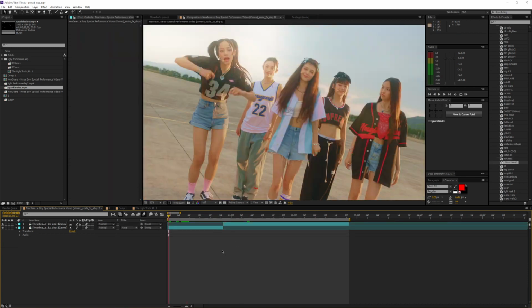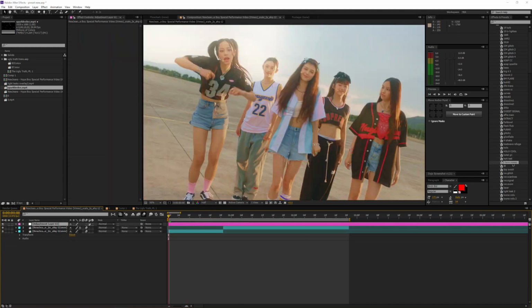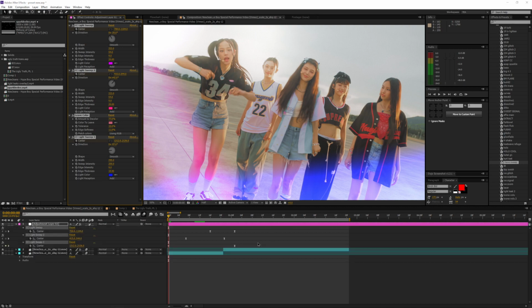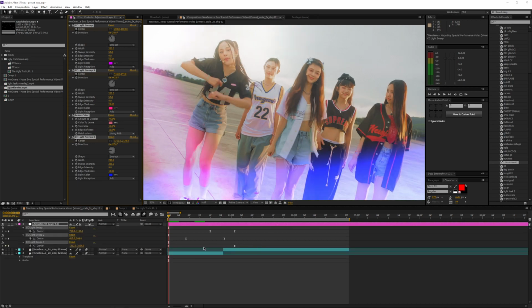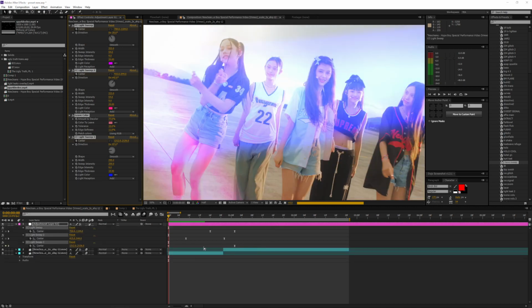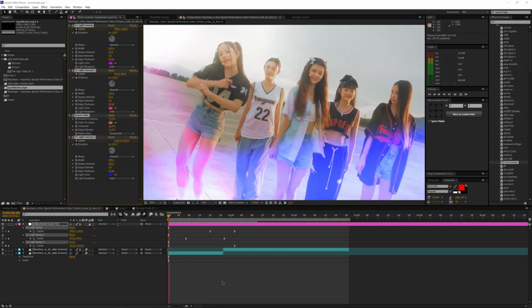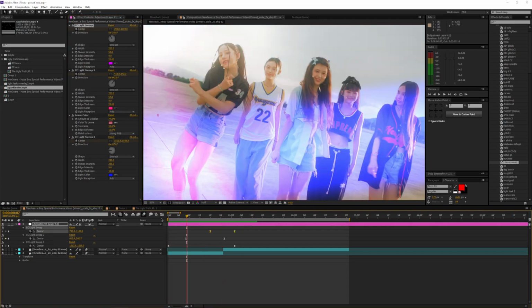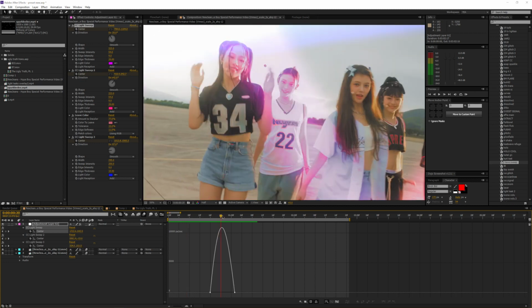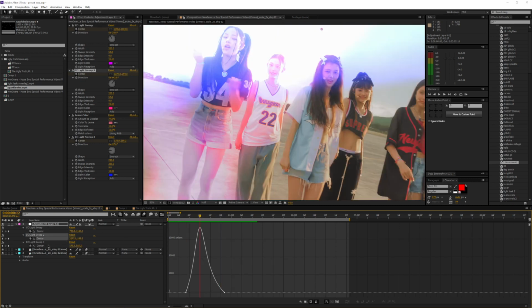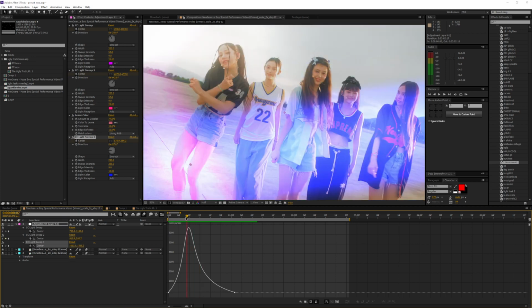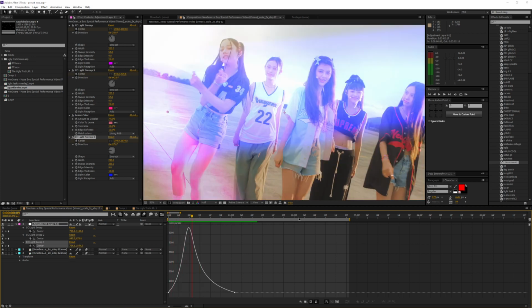I have Sweep, you want to put that on an adjustment layer, and it uses light sweep to animate these light bars going across the screen. Also, if you want, you can line up the apex of these graphs with beats on your song, and it'll sync up and look pretty nice. I'll show some examples.